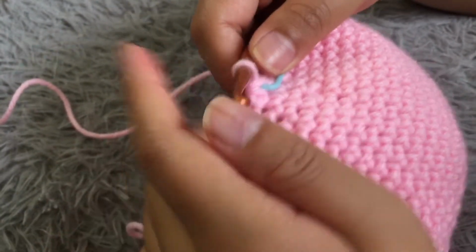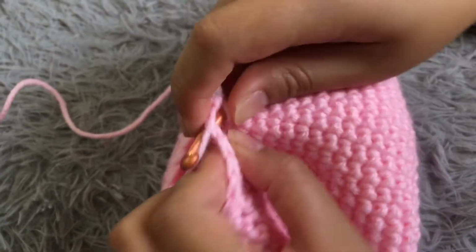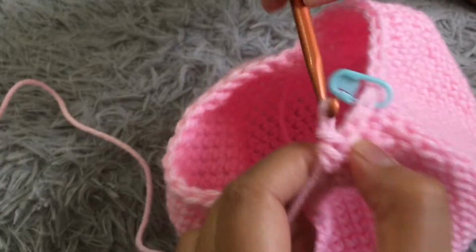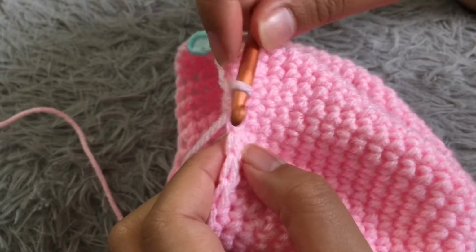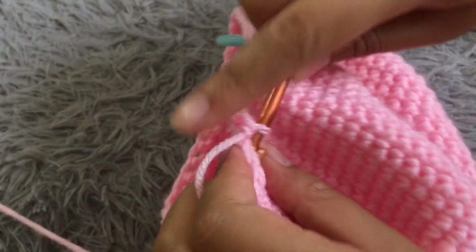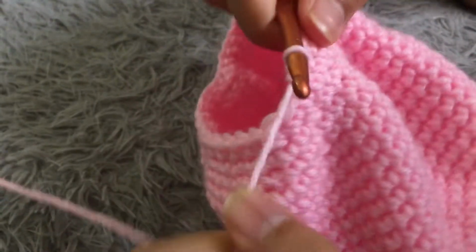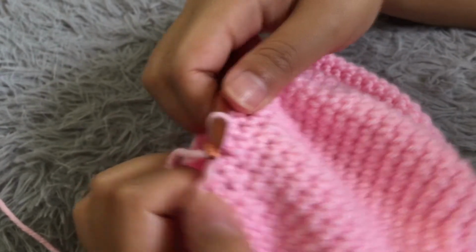We are finally on our last round, which is round 27. So we want to start off by single crocheting into the next 2 stitches. And then we will do a decrease. Okay, so after that, we are going to single crochet into the next 4 stitches. And then a decrease. So you will repeat the single crochet into the next 4 stitches and decrease a total of 5 times, and then I will be back.